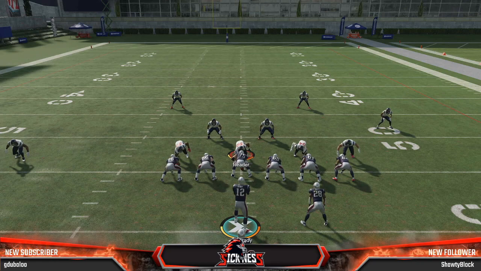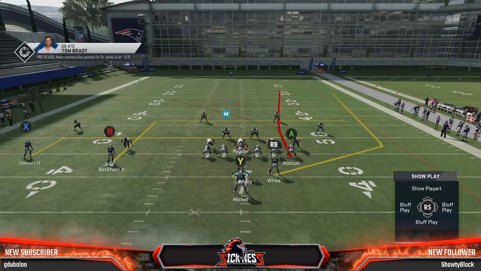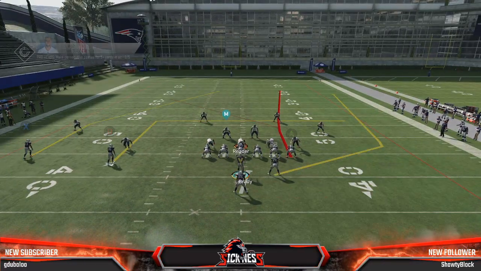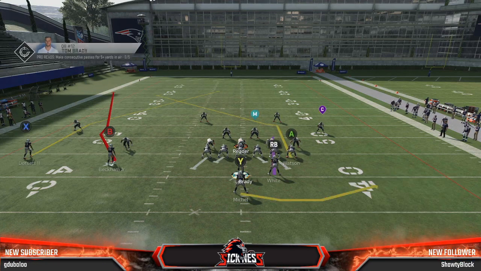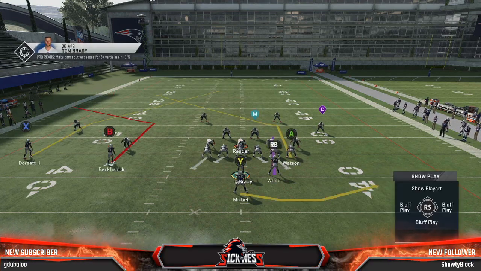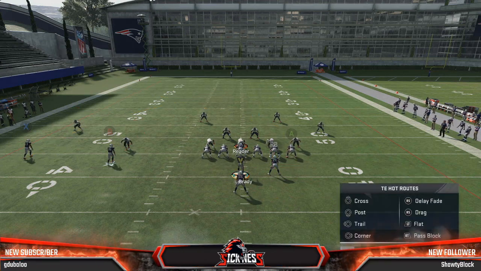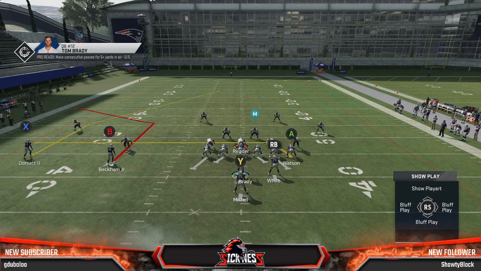So say my opponent comes out in a cover 4. If my opponent is in a cover 4, we can bomb cover 4 by simply putting the outside receiver on a post. Oh, let me go back to fade smash. Outside receiver on a post, inside receiver on a corner, and then we're going to max protect and drag the tight end. This is my third setup that I use. This is a cover 4 bomb.